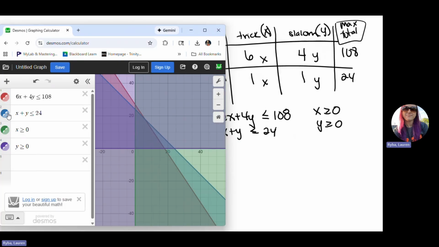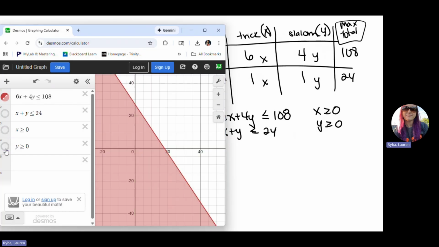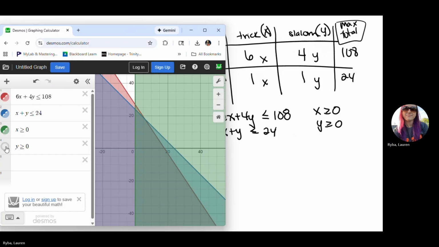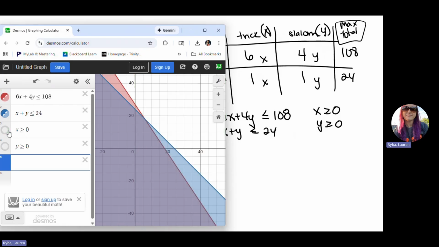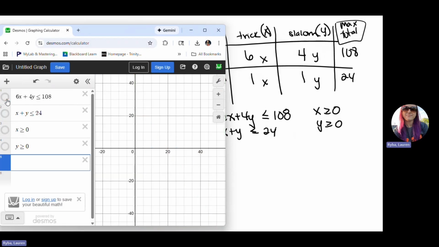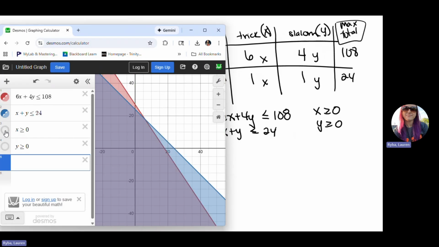All right, working one at a time. So red, shaded below the line. My next one is blue, so now it's shading below both of them. But now I have to be greater than x's and greater than positive x's, positive y's. So what you can do is once you've graphed all of these, you can actually... I don't want to do that. Sorry, I hit the wrong value.